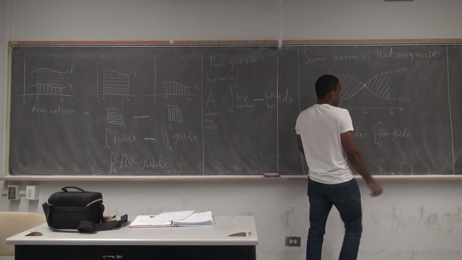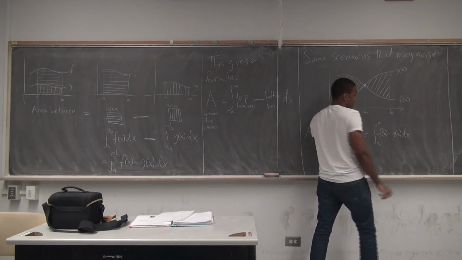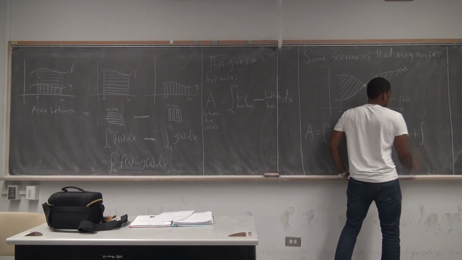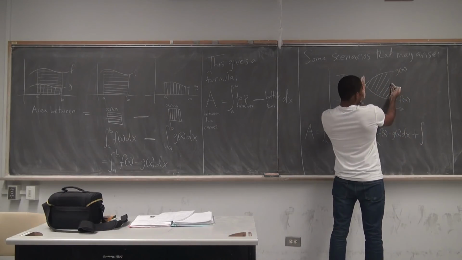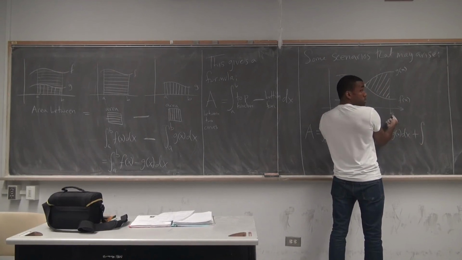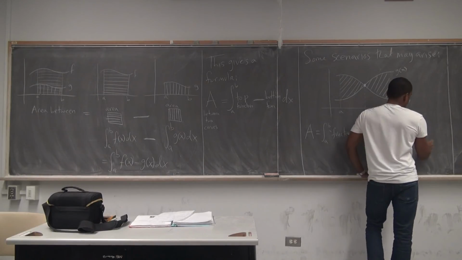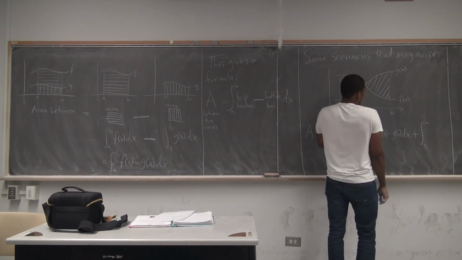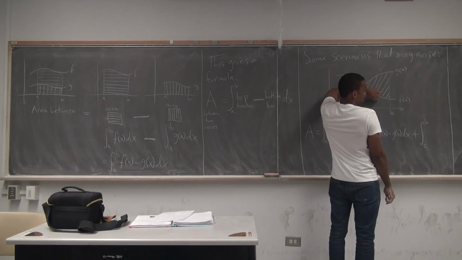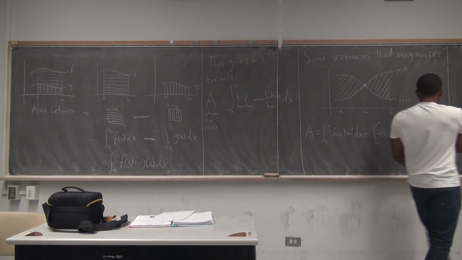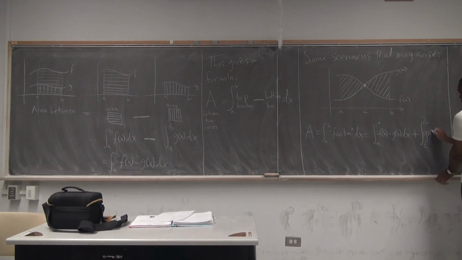Then I'm going to add the area for the second part. Plus, what's the area for the second part? Well, now that's from c to b. We start from c, go to b, and I'm going to do the top function minus the bottom function. So now it switches on me. You have g of x minus f of x dx, right? This is actually using that formula we had before.